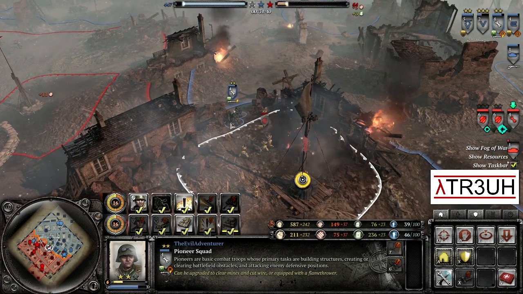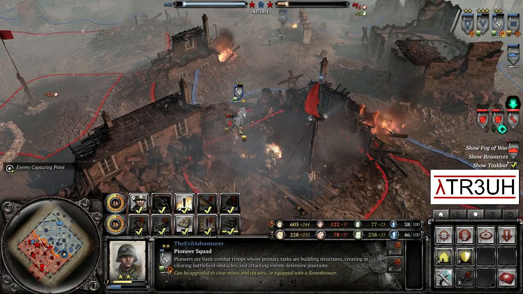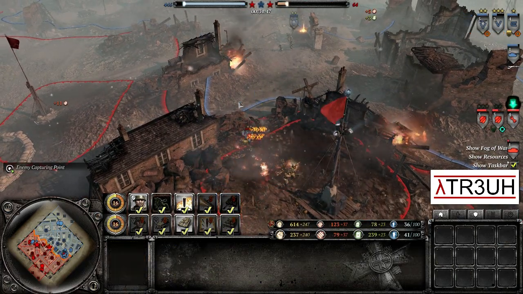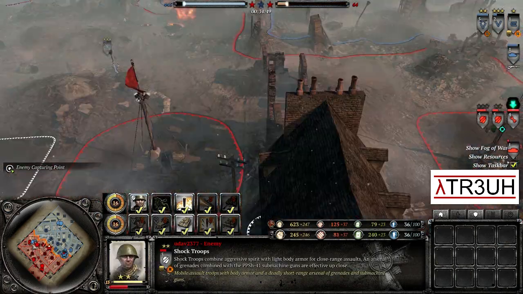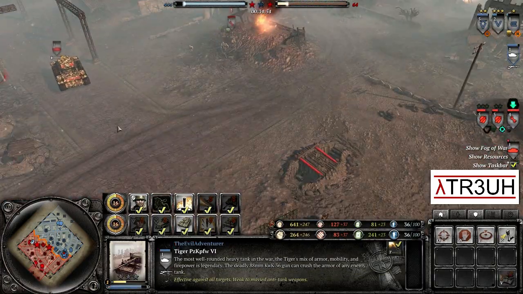Shock Troops and Pyos in the center engaging in the victory point. Pyos with the flamethrower doing a lot of damage, but they're going to get rinsed here by those SMGs at close range. Down goes the Pyos squad, and that's a big loss there. The Tiger pushes forward, but it misses the KV-8.